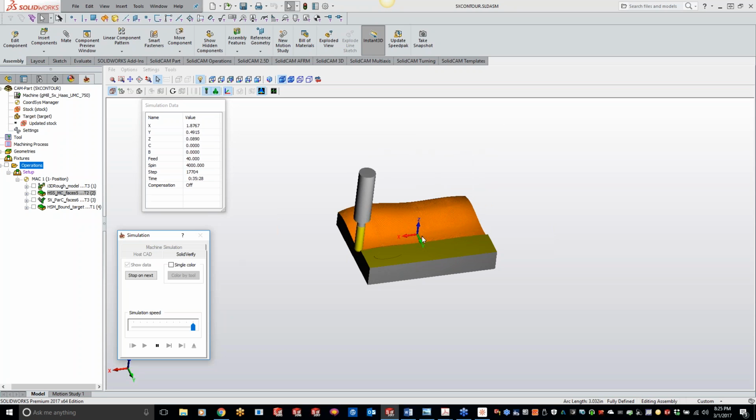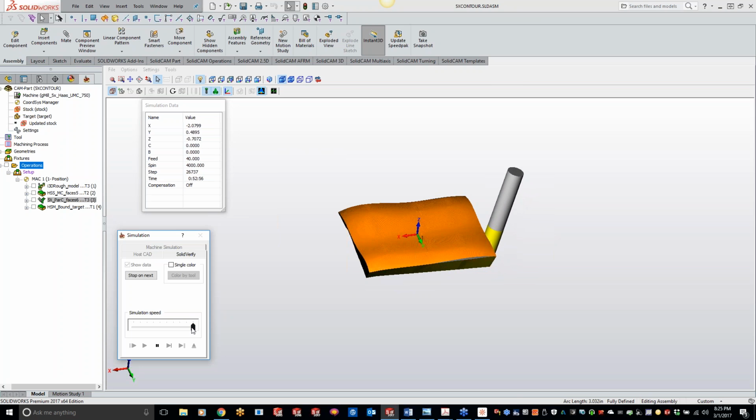And it's going to show up just a little bit rougher here just because I did set my tolerance a little bit higher, and the accuracy. Like I said before, the accuracy is just the accuracy of your solid verify of what you're seeing right here. Now, the tighter you tighten that up, the nicer your part's going to look inside here, but it's going to take just a little bit longer to do the verification.